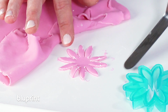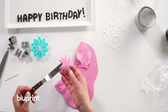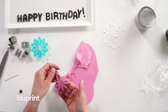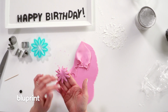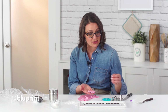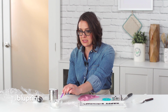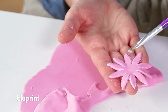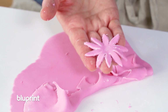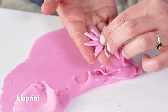And then from here, if whatever you're working with loses its shape, not to worry, because while your fondant is still soft, you can actually just move it back into place. And now another thing that's really fun to do with cutouts is you can actually overlap things. So I'm gonna take a paintbrush and just grab a tiny little bit of shortening, paint a little bit in the center. That's gonna be my glue. You can take another piece that you cut out, just press it right in the center.